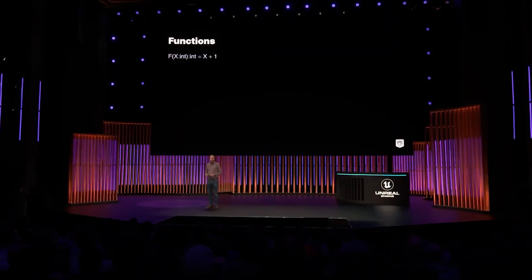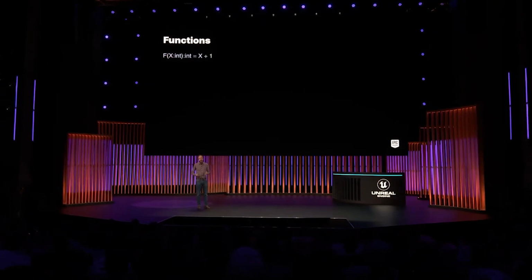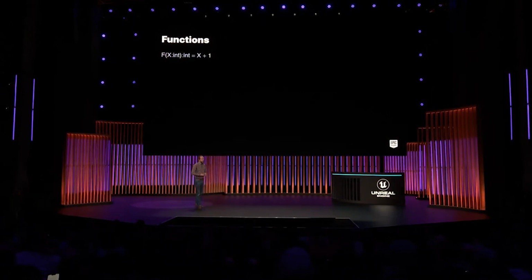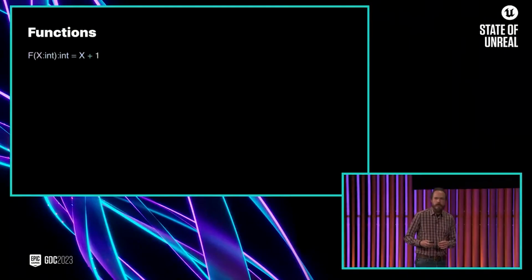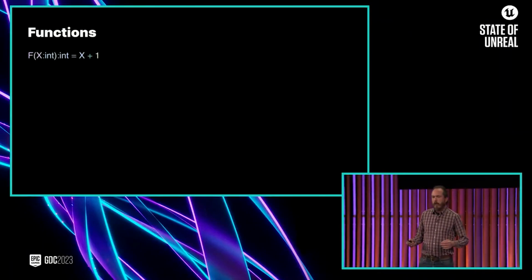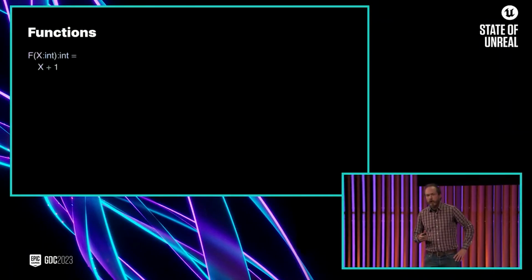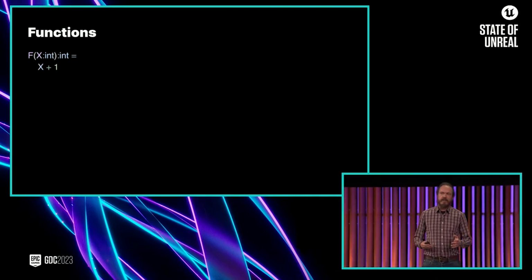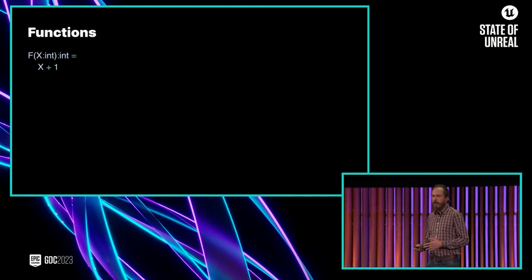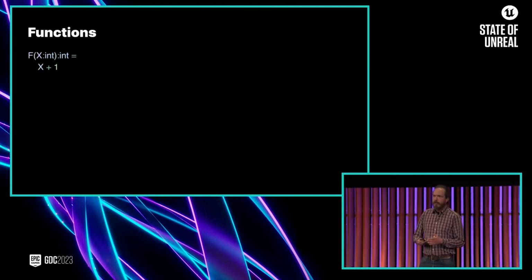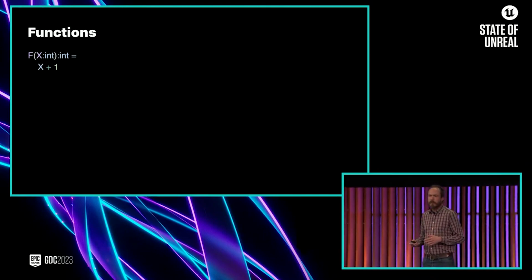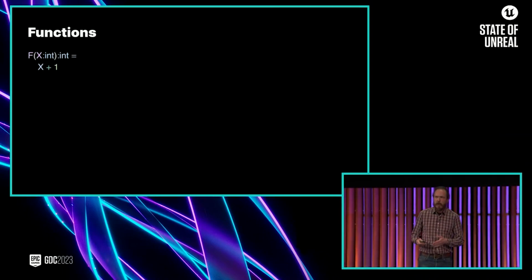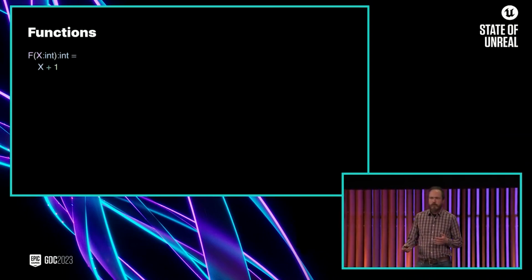So let's get into something a little bit more complicated, functions. Verse supports a function syntax that is very similar to mathematics. So here's just a one-liner function. It'll take an x and return x plus 1. You could also put the x plus 1 on the next line. Verse supports syntactically significant indentation like Python and Haskell. So if you have an indented function body below the function signature, everything that's indented stays part of the function body. And the same is true for other block scoping constructs in the language.